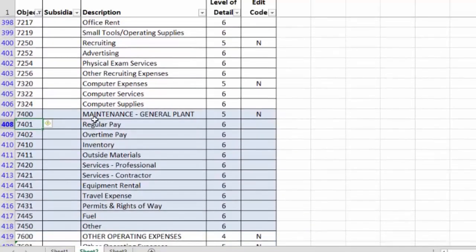Now, general plant and maintenance is down here at the bottom of the regular operating expenses. The numbering scheme is the same as far as the last two digits, but it isn't up in the 6,000 section of the chart of accounts because it is more classified as administrative costs as opposed to regular operating costs by job, although they will still be recorded by job number.